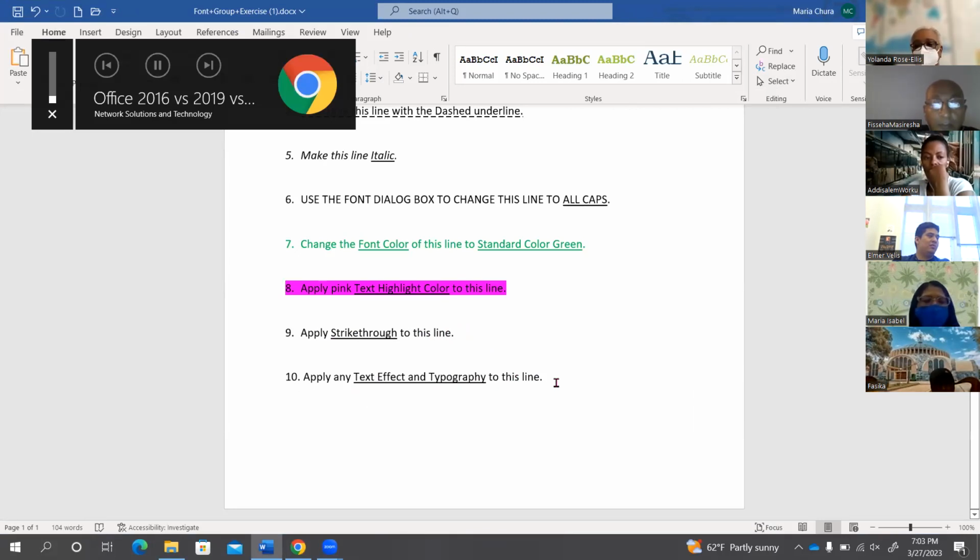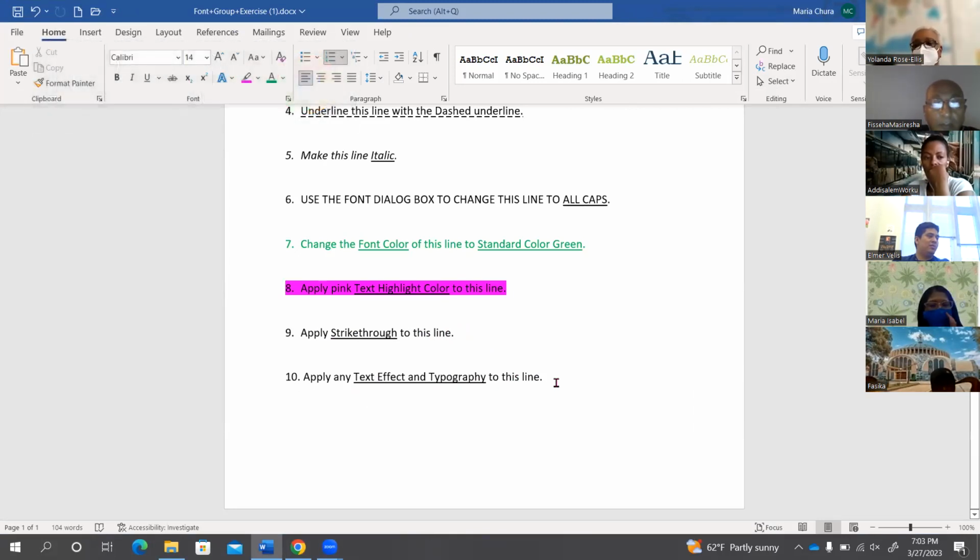Apply any text effect and typography to this line. So first, select the line. No. You know that we're not selecting that way. You see how everyone's been selecting. So please do it the way I'm showing everyone to do it.